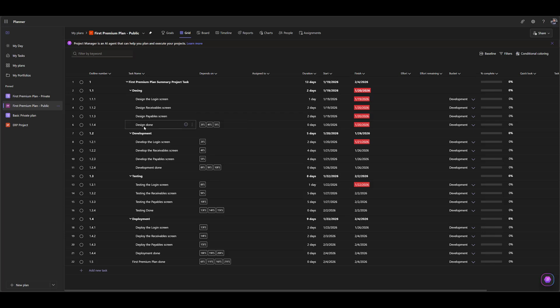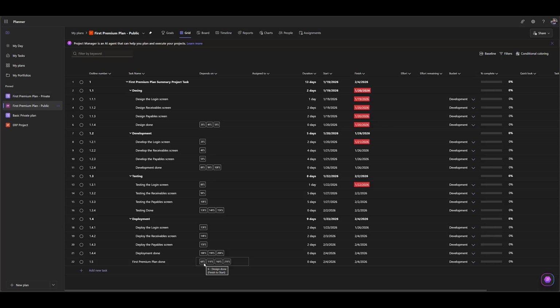Here you can see that design done milestone is finished when all those tasks are going to be finished. So I put here 3, 4, and 5 in design done as a predecessor or depends on. Okay. The same thing is with development. So development is done after all development is done, means task number 8, 9, and 10 here, as well as testing, task number 13, 14, and 15, deployment, task number 18, 19, and 20, and last but not least, the whole project is done when all milestones are done.